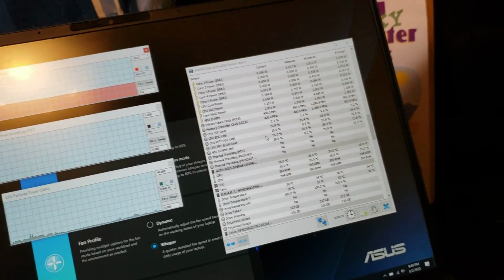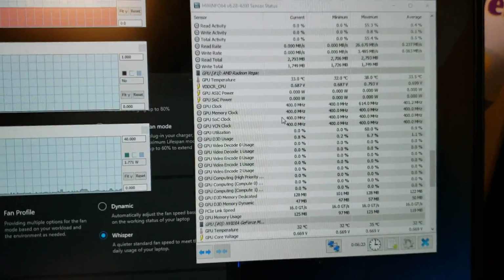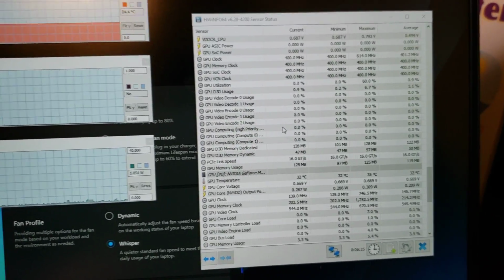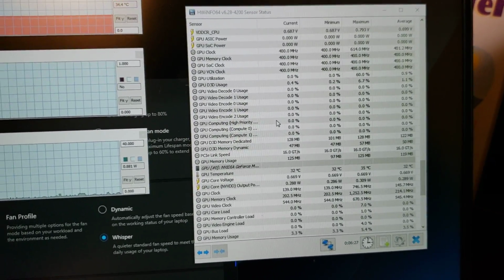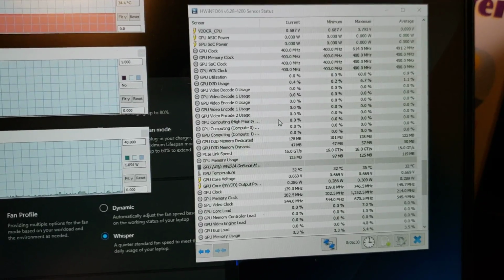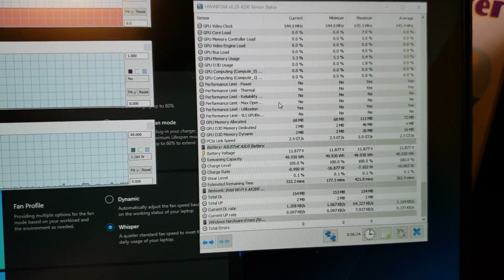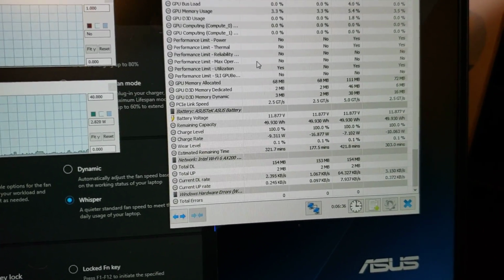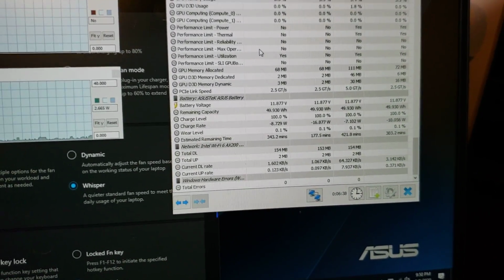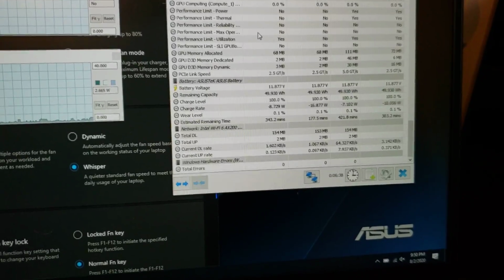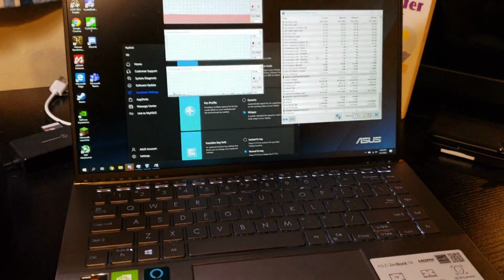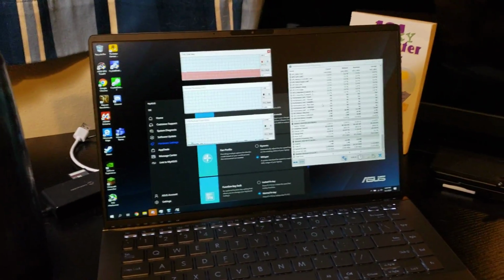If we take a look at the GPU, you can see the GPUs are both at normal tolerable temperatures and low power consumption. It looks like the Nvidia GPU is just running for some reason. Our system power consumption is averaging around 10 watts, which is really weird because it does average below that normally. So I'm not sure what the deal is with this.